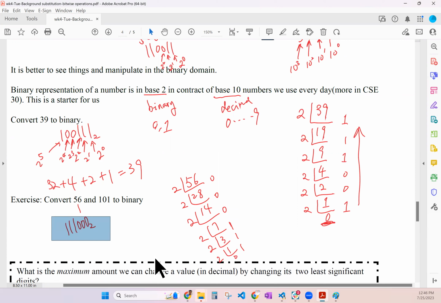And when we try to hide information in another picture, we have to change these numbers slightly, not a lot. If you change the number a lot, the change may be obvious. People may detect that. But if the change is fairly minimal, you can probably do it. Okay. Using binary would allow you to make more nuanced changes in here. And that's why we have to look at the numbers in the binary format. Okay. Any questions in here?